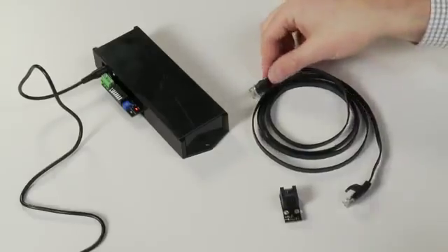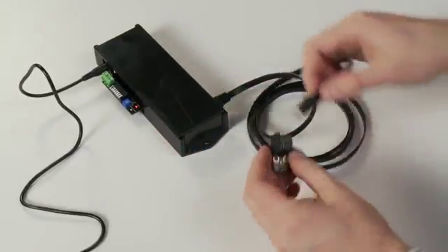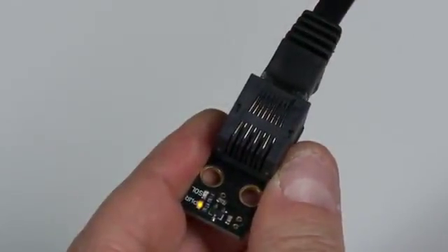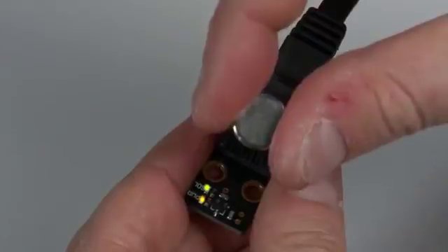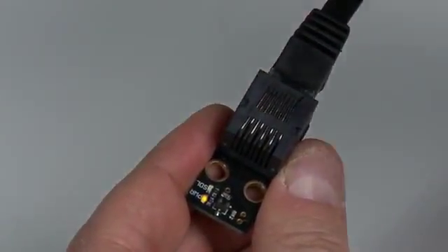Four sensors are included with your puzzle. Each sensor has an RJ45 port that connects to and gets powered from the central puzzle unit. There is a power LED and solved LED to indicate when each sensor has been solved. You will also receive four magnets for use with the Hall Effect sensor boards.